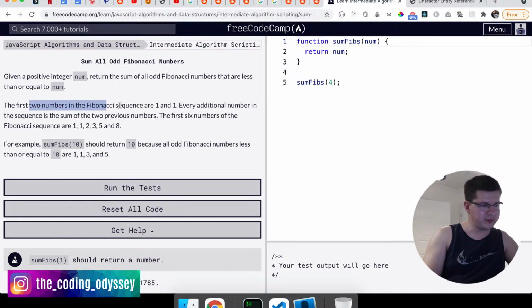The first two numbers in the Fibonacci sequence are 1 and 1. Every additional number in the sequence is the sum of the two previous numbers. The first six numbers of the Fibonacci sequence are 1, 1, 2, 3, 5, and 8. For example, sumFibs of 10 should return 10 because all odd Fibonacci numbers less than or equal to 10 are 1, 1, 3, and 5.